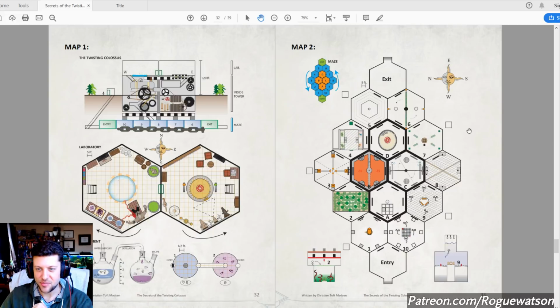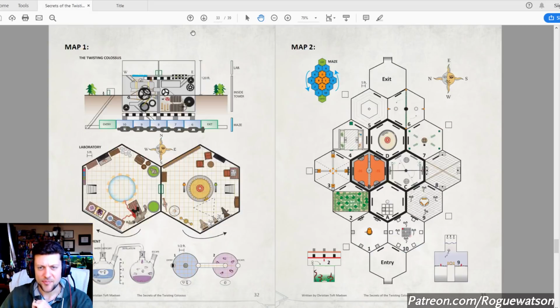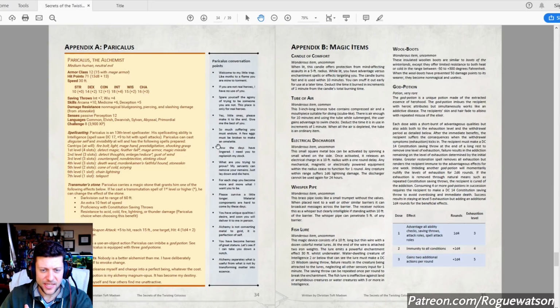The last little bits just has the maps we've obviously seen a lot of. The appendix, there's only the one. I mean, there's hardly any enemies in here at all. There's Modrons. You're not meant to fight them. And otherwise, there's just one or two little swarms of insects or something. Very, very little combat. So the main combat is against Paracallus, that's his name, at the end. CR8 mage, as well as I believe he's got some flesh golems with him.